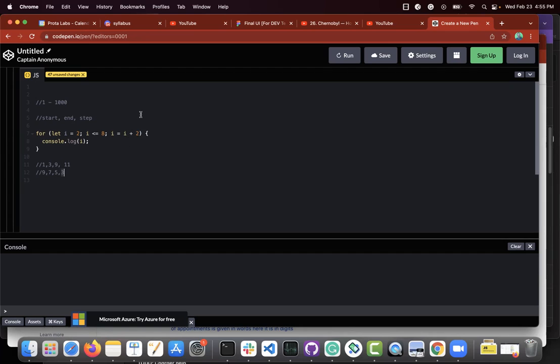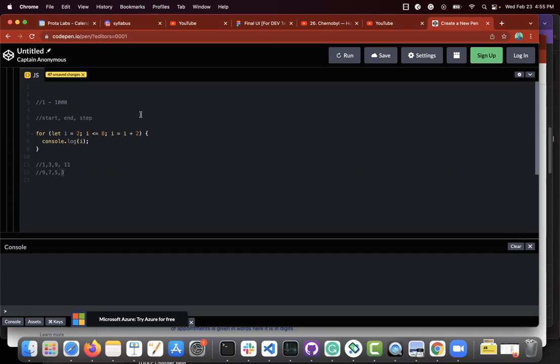When you go in an infinite loop, it just bogs down. You have to close the CodePen and open it again. If you're having an issue, that means you're having an infinite loop.